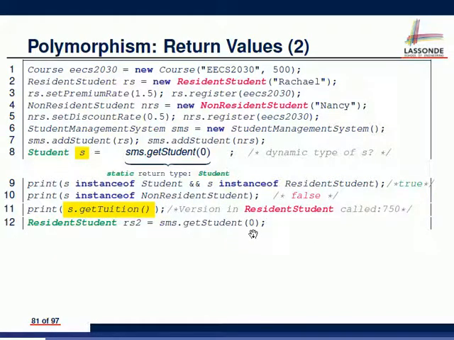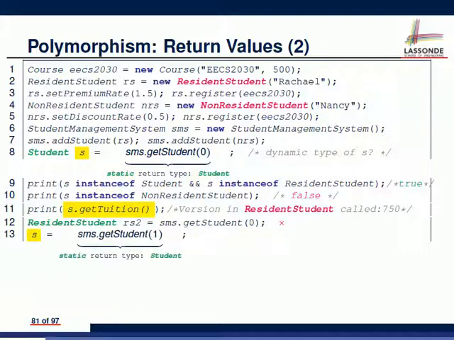Now I think this is a typo. I'll fix that. It's very important. So sorry, otherwise things wouldn't work. This should be index 1. Okay, it should be 1. So now if I say SMS.getStudents 1, okay, so this one over here, would it compile? Compilation only considers static type. Again, this right-hand side, static type is Students. Is Students a ResidentStudents descendant? Is that right? Nope, doesn't compile. Okay, good. And then you can do similar reasoning here.